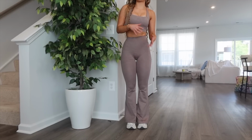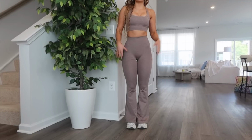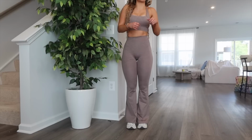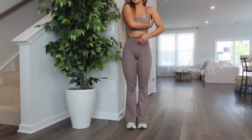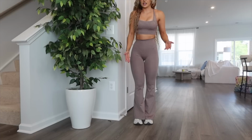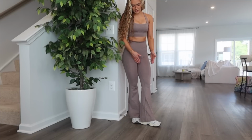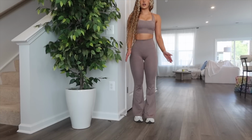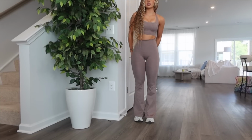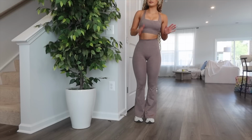They're not as long as the aggressive scrunch flare. I also feel like they're not as long as my Foxy flares, and I think it's just because of the material, because it is a tighter, less stretchy fabric like Nubri and Butter, that it's making it shorter. For me, this is usually how the Buffbunny short ones fit when I have shoes on. It doesn't bother me though, at least they're not dragging the ground. I don't feel like it's high water, so I'm not mad, but just keep that in mind if you are taller.